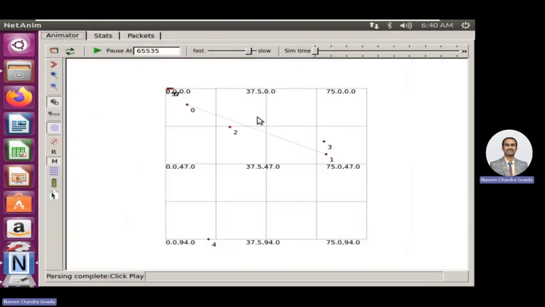This is where you can observe. I just opened wifi.xml. Let me simulate. This is where you have to observe. This node 0 is acting as the access point. In the range of that access point, all the nodes, these 5, 6, 7, will keep moving, whereas these will not be moving. These are the nodes created based on CSMA.